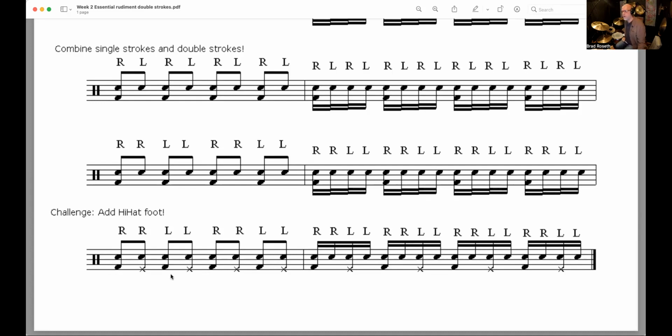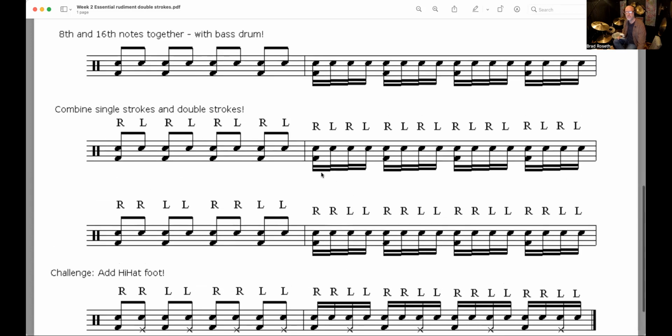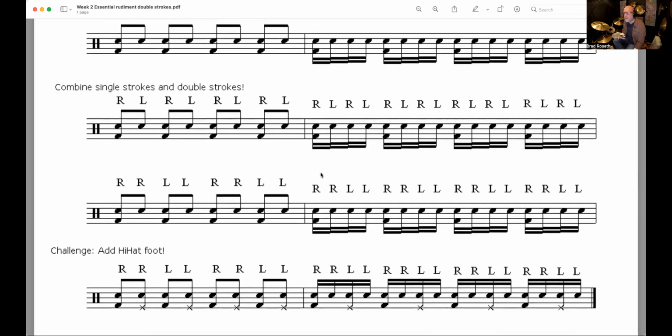So what you see here when you analyze it and what you feel when you practice it: right hand with bass, right hand with hi-hat foot, left hand with bass, left hand with hi-hat foot. So each stroke here has a different foot going with it, one after the other. When you go to the double speed 16th notes, you've got a bass and right hand together and a left hand with hi-hat foot together every time. Right, left, right, left. Okay, so let's take one quick look at moving double strokes around the drum set.